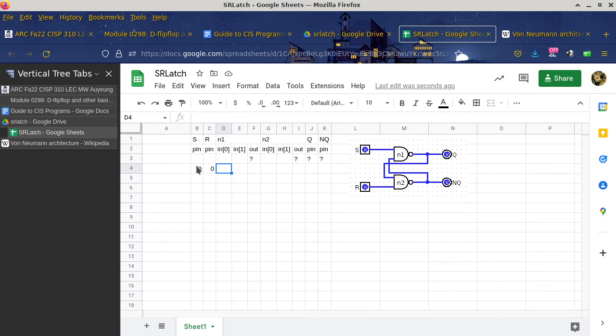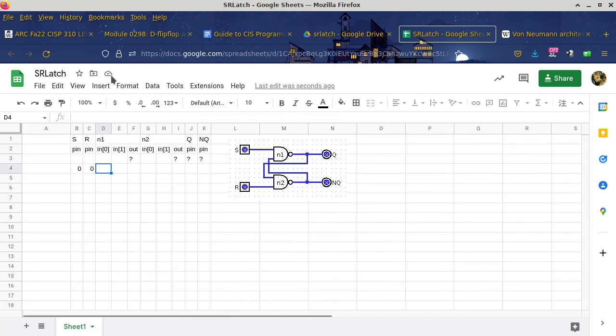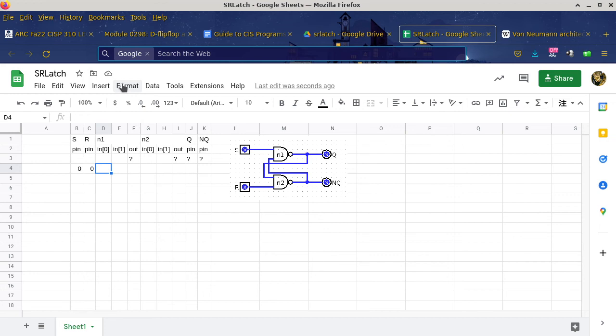The input pin S is connected to N1, but which pin of N1? Because N1 has three pins, two inputs and one output. In zero, correct. Okay, so that's very good. And if you guys prefer me to use color coding and that sort of stuff, I can do that.